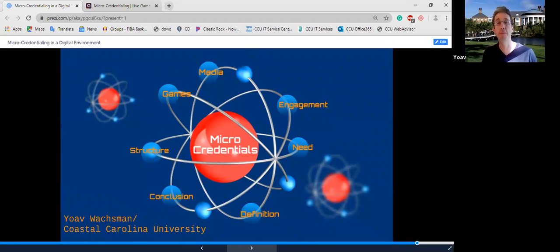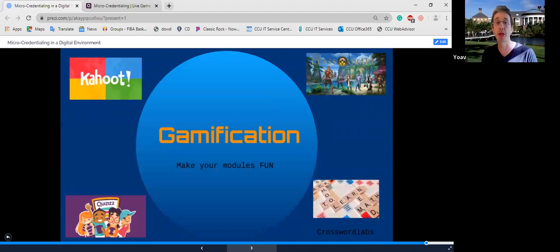So these are different elements that you can incorporate into your micro-credential course. Another really fun element is games. And there's a concept known as gamification, which is adding games to your class. A lot of you may be familiar with Kahoot, which allows people to take a quiz simultaneously. But an even better application, in my opinion, is Quizizz, which we'll try later on if it works.